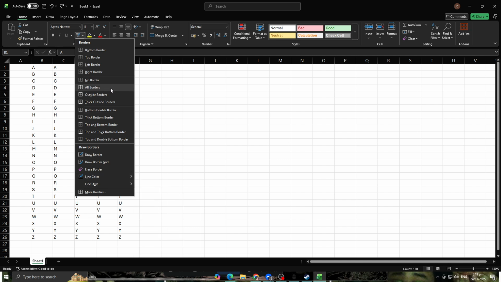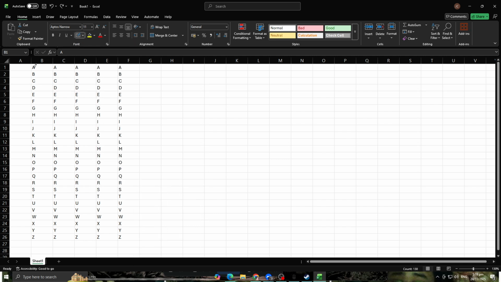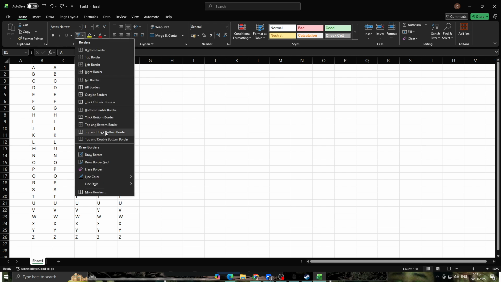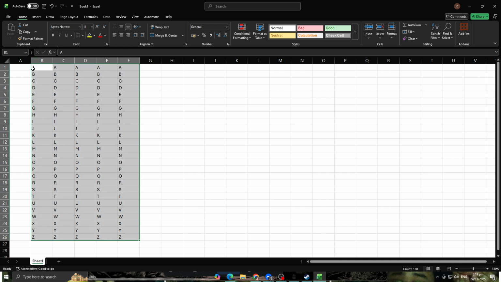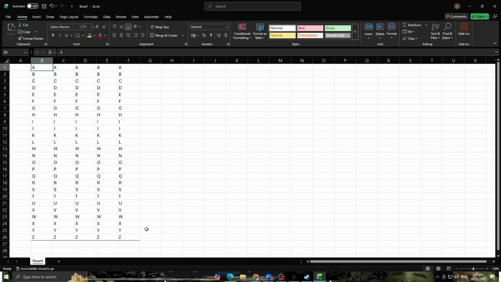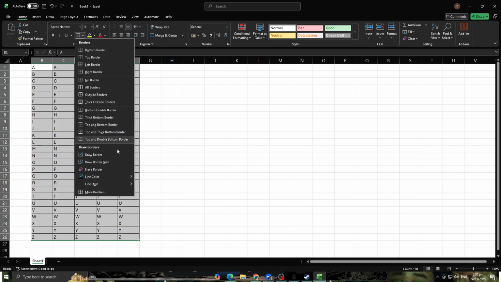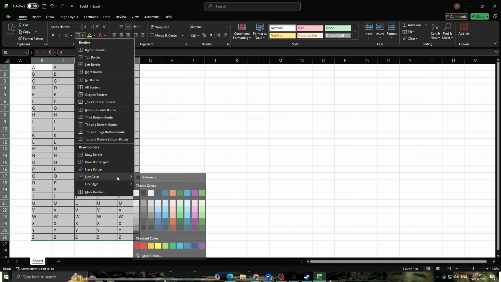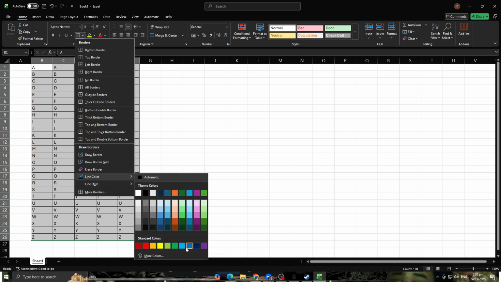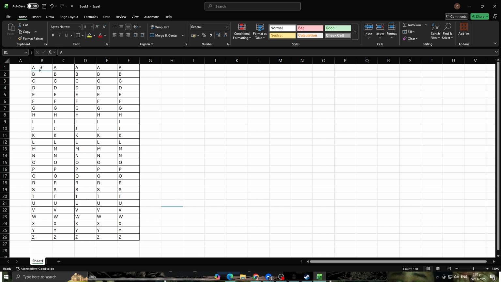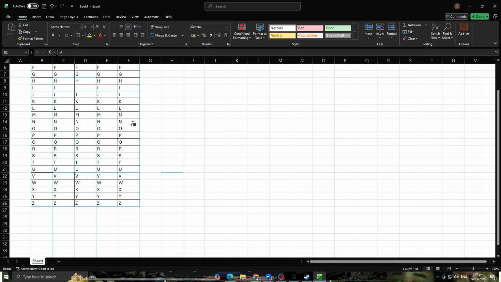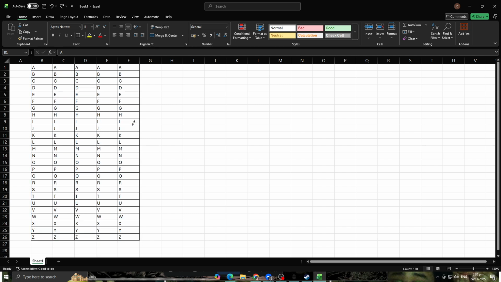Let's say the thickness for this. We've got to choose for all the borders. Oopsie. Sorry about that, guys. We just choose it right here, then we're gonna choose all borders, then we can change the color. That's what makes it fun. We change it to blue right here. Then we're gonna color it blue. Blue. There you go. Remove it all.